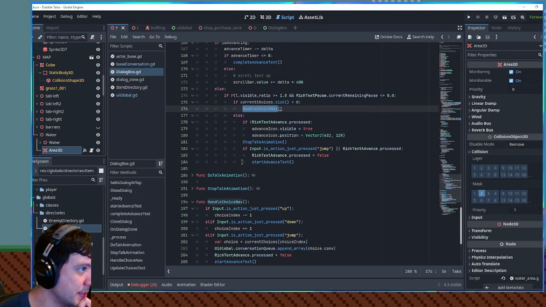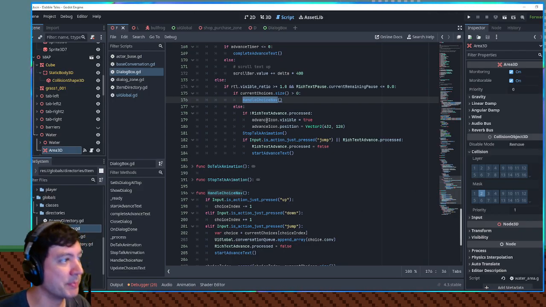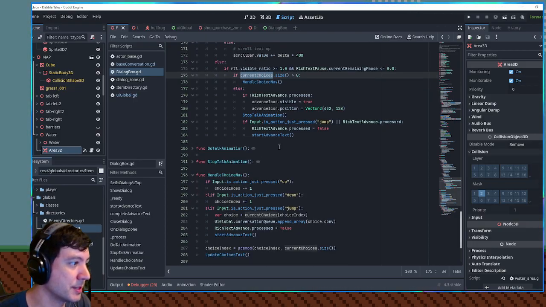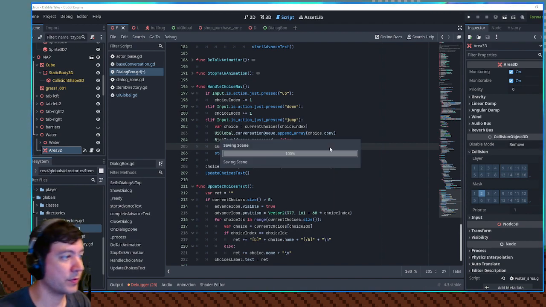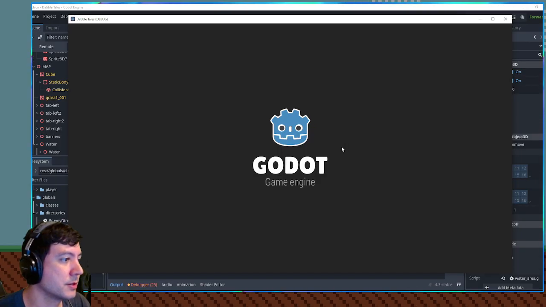So it's because this is still happening, I suppose, isn't it? Technically, it is still going on, so this is still coming up. So we need to remove current choices from this dialog box.